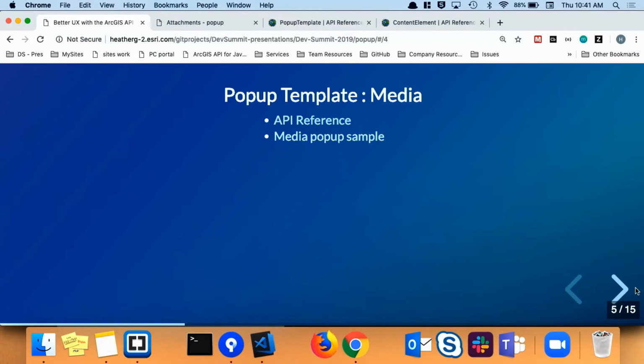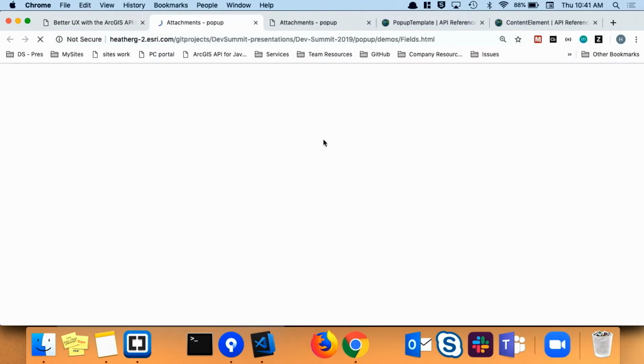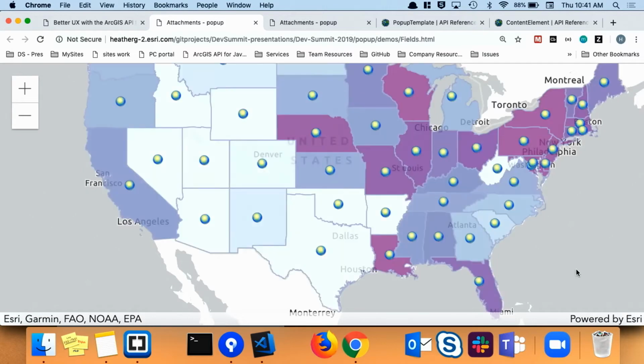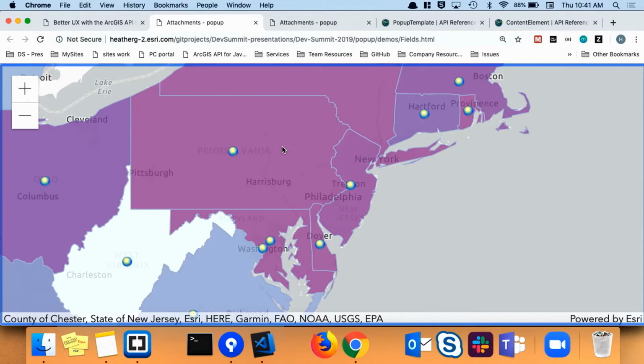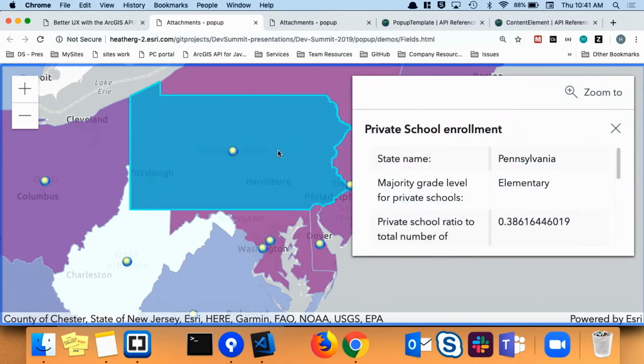Okay, so that was the media. Now let's take a look at what the fields would look like. Same exact data, but in this case, I actually wanted to see the numbers. So I'm going to click on Pennsylvania.